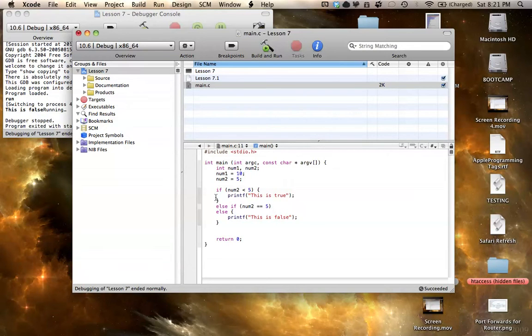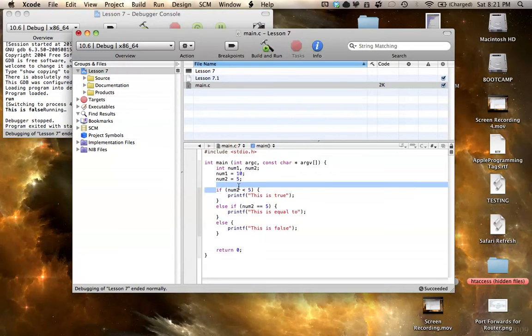Okay, so this is basically saying, if this is false, then it's going to skip down to this else if, and then it'll execute this code, and I'm just going to say this is equal to, okay. Since num2 has a value of 5, it will work. So I'm just going to run through this program, how a computer's actually going to look at it. So it'll say, okay, num2 has a value of 5. Is it less than 5? No, it'd be less than or equal to 5, but it's not less than 5.